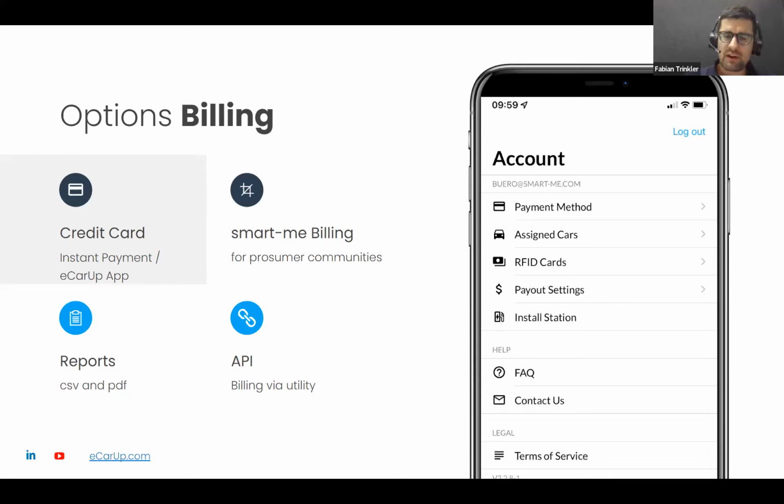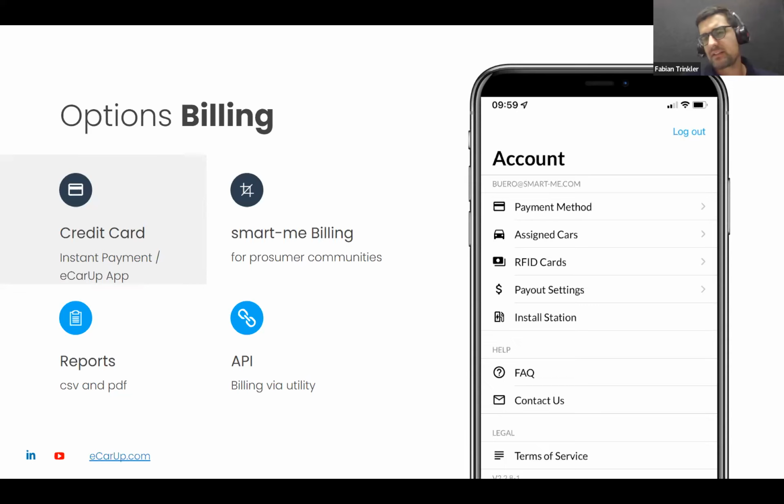Now, this has 2 very important implications. First of all, with that, the billing is to a very high degree automated. No one has to create a bill, send a bill, make sure that the payment is being done, and then process it in the payroll or in the accounting. The money is simply stacking up in the account and can be paid out to any bank account at any point in time. So you don't have a lot of administrative work.